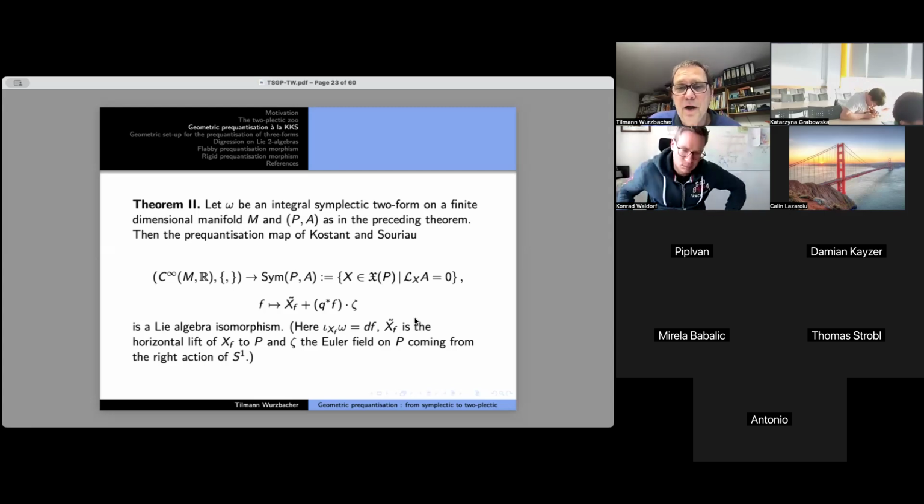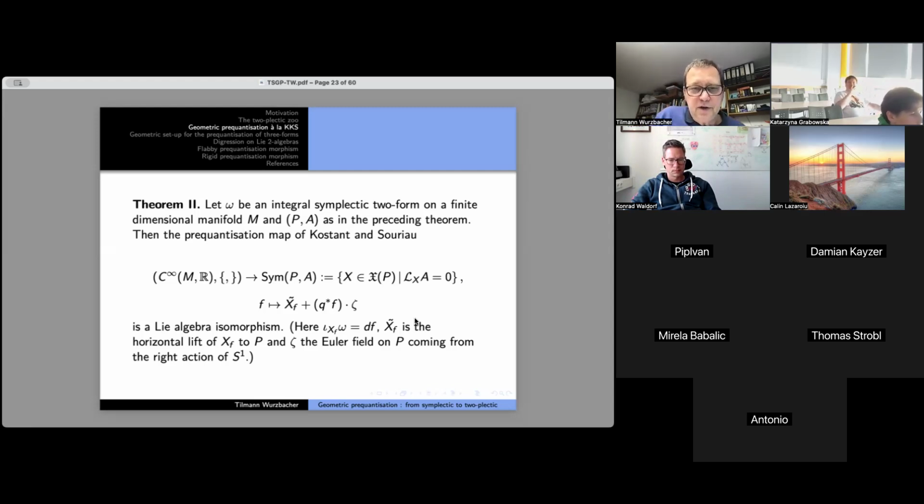The symmetries simply are a Lie algebra by taking the commutator of vector fields, and the C-infinity functions are a Lie algebra by the Poisson bracket, and this is a Lie algebra isomorphism. So I get all symmetries of the principal bundle with the connection. This is a rather complete answer in a certain sense, at least on a classical or semi-classical level. You get all the interesting symmetries by the Poisson algebra of functions. Okay, this is the second theorem here.